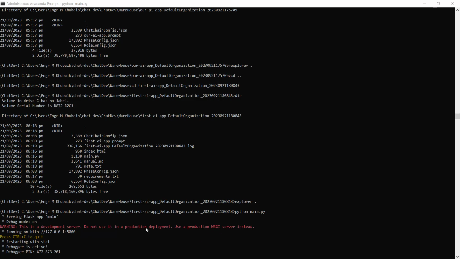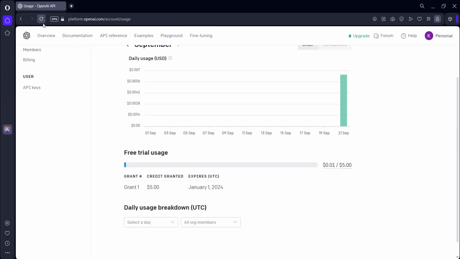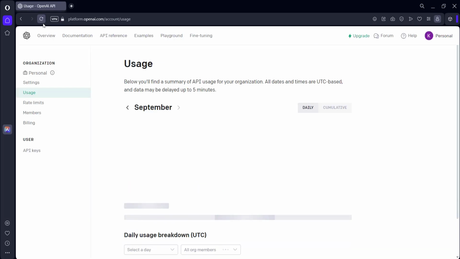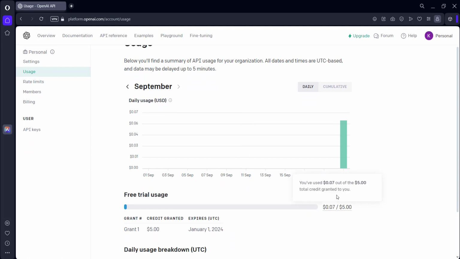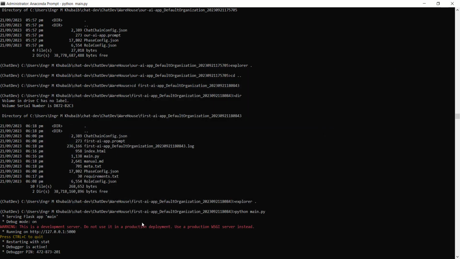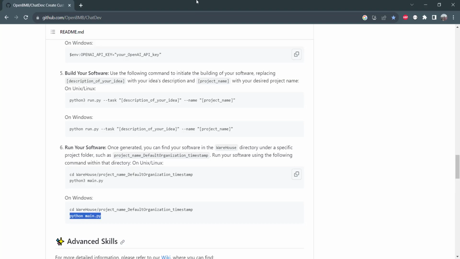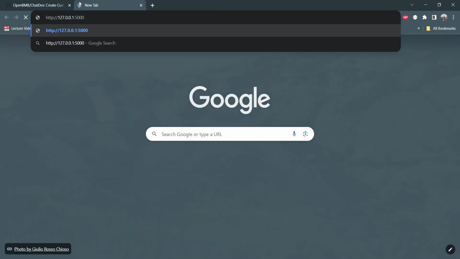Let's check how much it has consumed from the free trial of API that has been provided to us. Okay, 0.07, it has used 0.07 USD for now. That's good. Let's open this URL. Let's copy it and open a new tab.